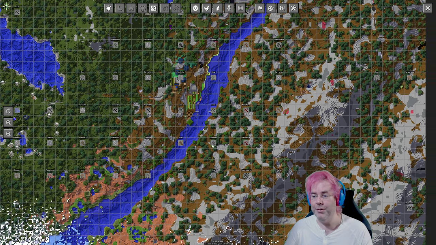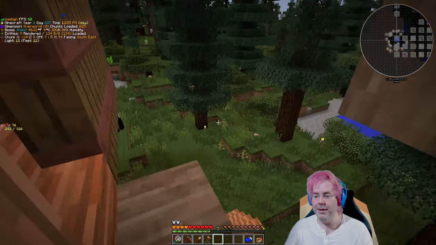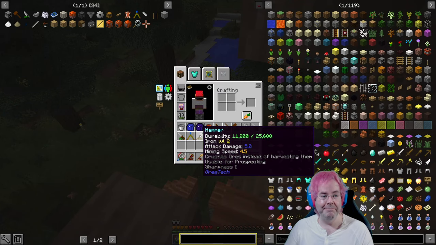That's also possible. Oh, it's right there. So this has graphite, diamond, and coal. So that's kitty corner, our farm that we set up. Just 2 chunks over. So let's go back over there. Are we going to be able to mine it? I don't know.